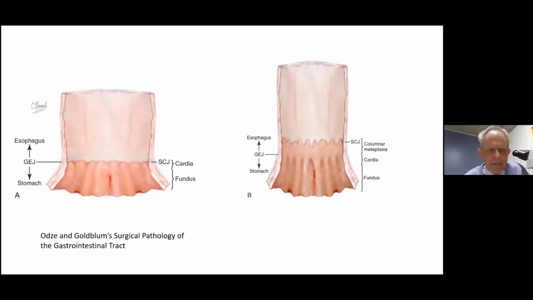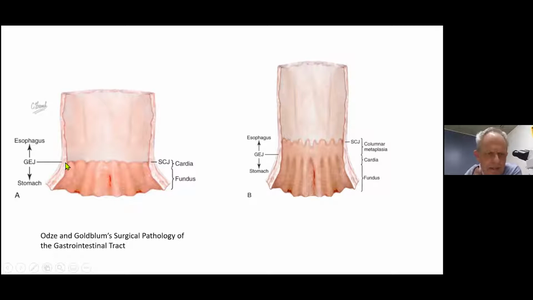What I want to do next is show a particular case, and I just want to go through the anatomical landmarks. As gastroenterologists, you will probably know more about this than I do. But I really wanted to put this in to demonstrate to the histopathologists and the residents the important landmarks that we all know about in the esophagus. There are a couple of them, and the first is the squamo-columnar junction, and also the gastroesophageal junction.